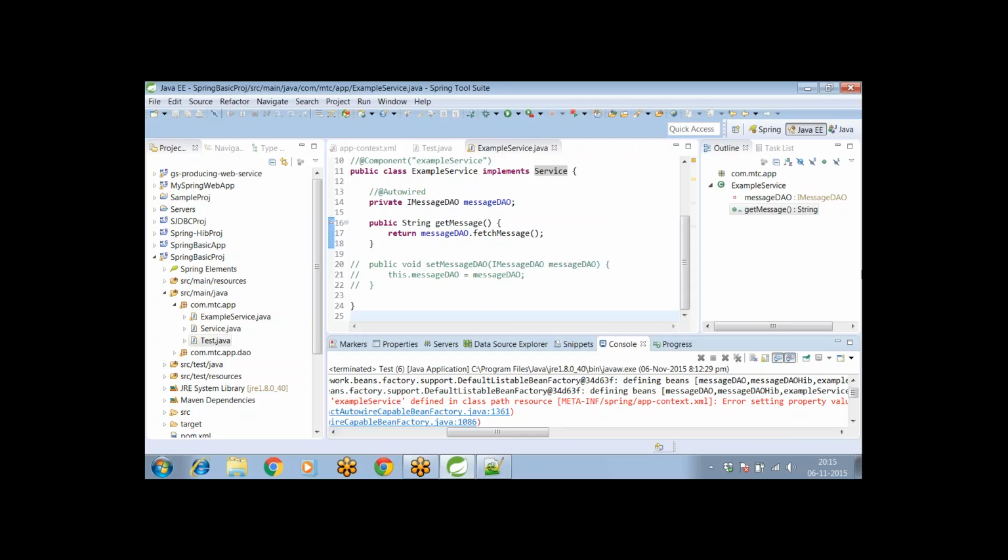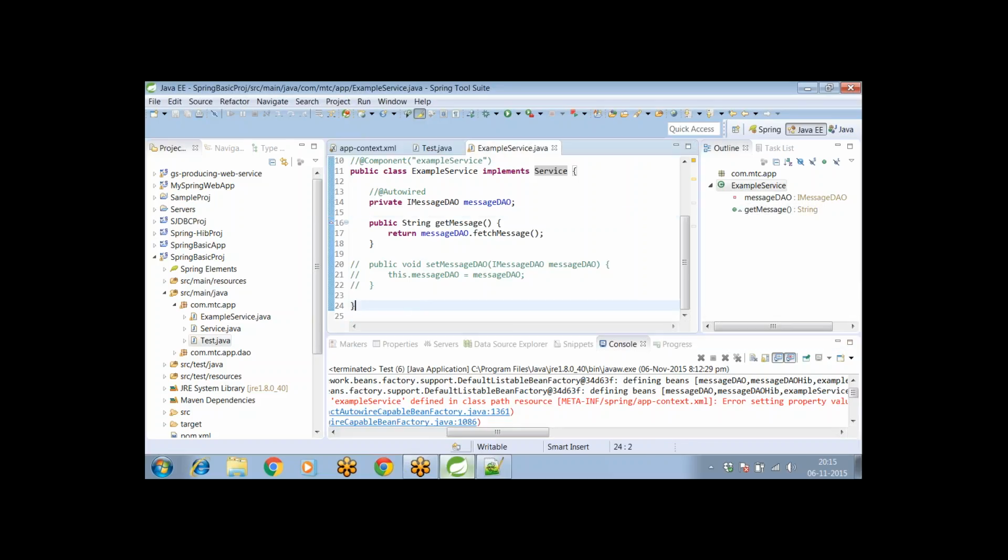Next, we'll talk about the constructor injection.